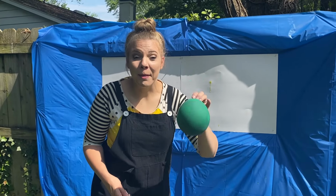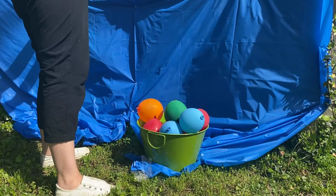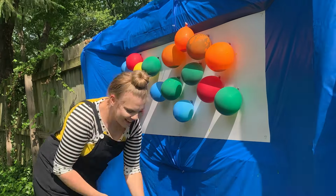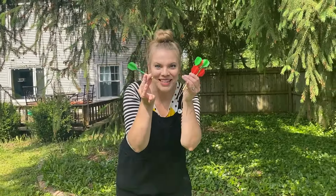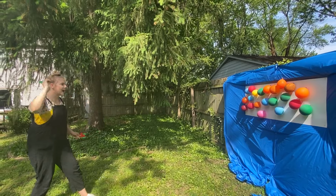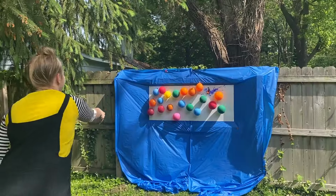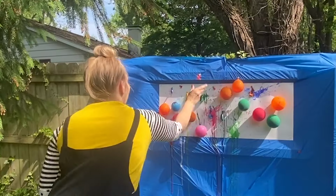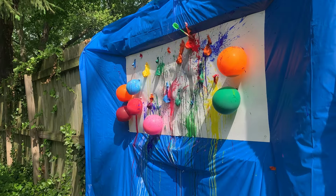Now that our balloons are all filled up, I'm going to pin them to our canvas. Now that our canvas is ready, our paint brushes. Today we're using darts. Ready? All right, let's do it. Woo! Yes! That one got me.